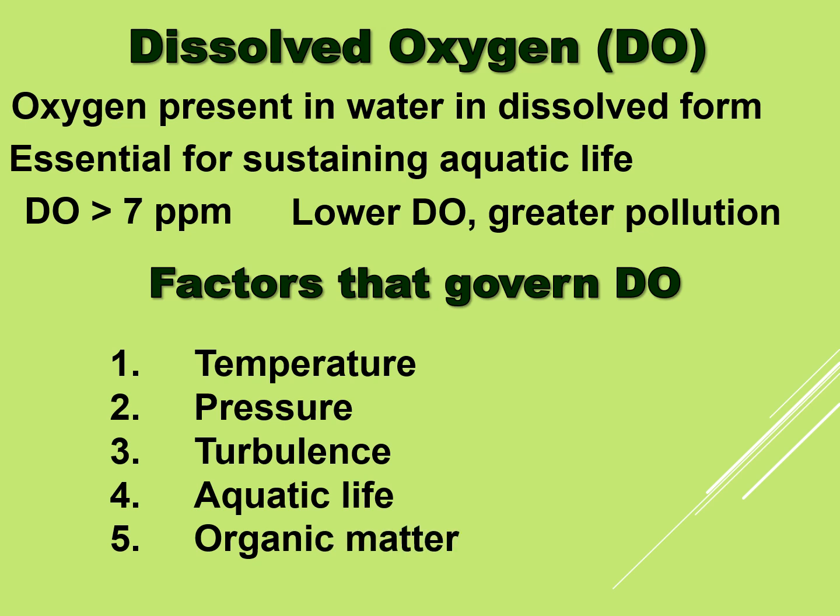Organic matter. If organic matter is present in water, then microorganisms will utilize dissolved oxygen to degrade this organic matter, and so dissolved oxygen will be less. Chemical reactions. If chemical reactions are taking place inside water, like oxidations or reductions or something like that, then dissolved oxygen content will be less. So these are the different factors that govern dissolved oxygen.